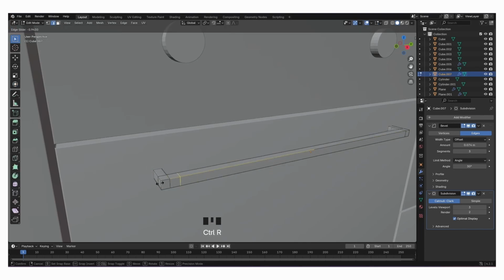Ctrl R and add loops in the corners of the handles.